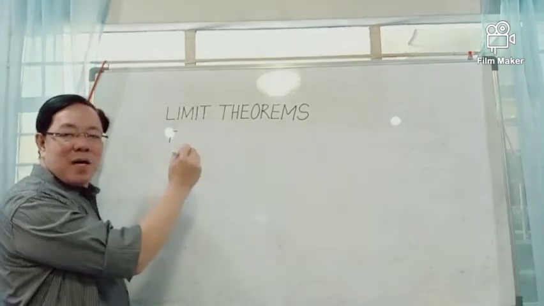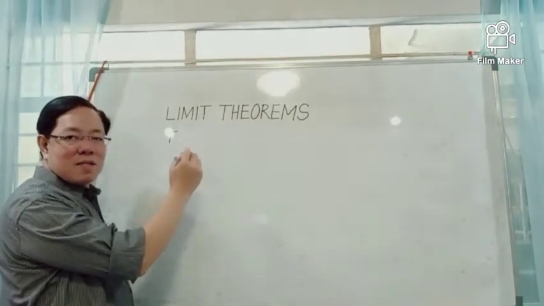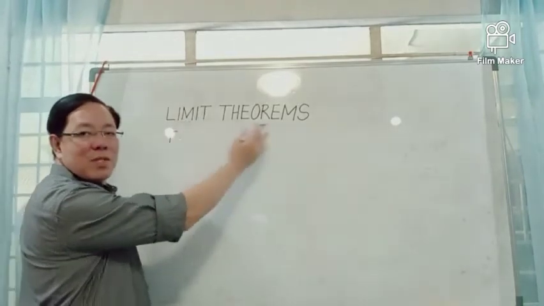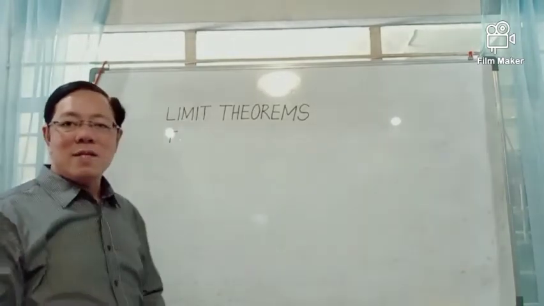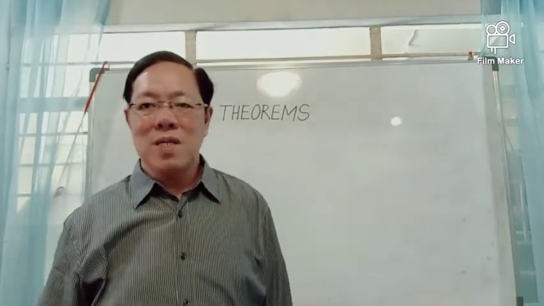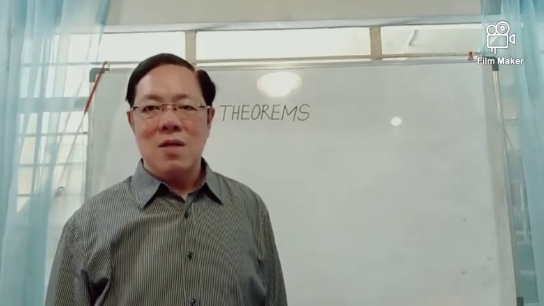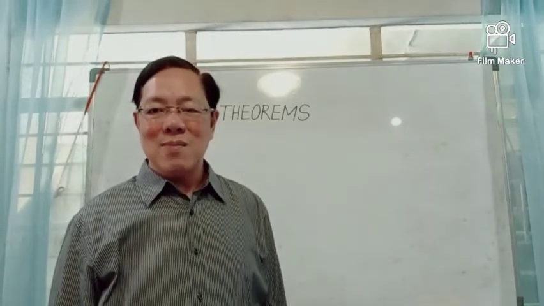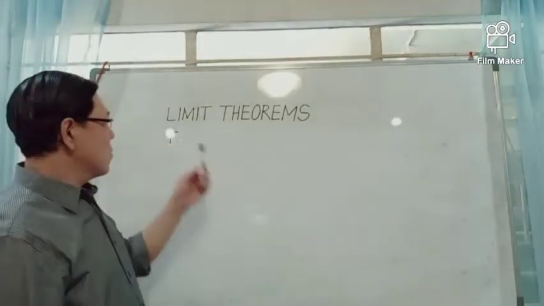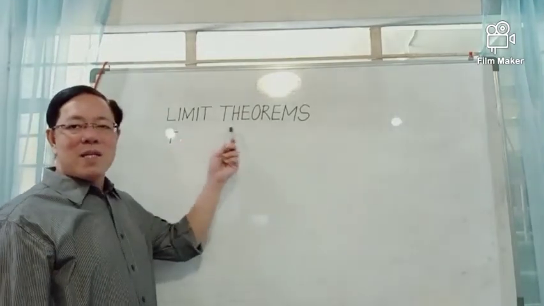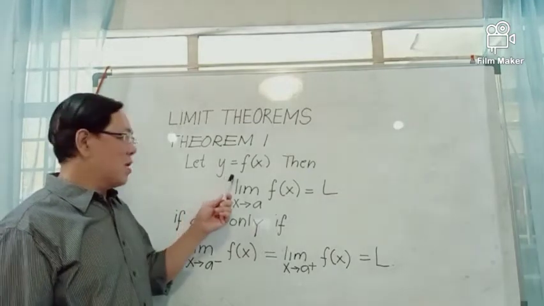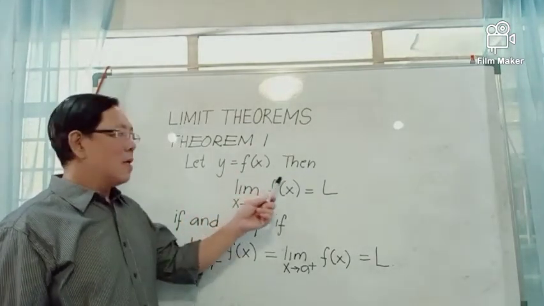We write our findings last time as a theorem. This is one of the limit theorems. And the limit theorems are what we will apply when we evaluate the limits of functions. When evaluating the limits of functions, we will be guided by what is known as the limit theorem. Let our function be denoted by y equals f of x.